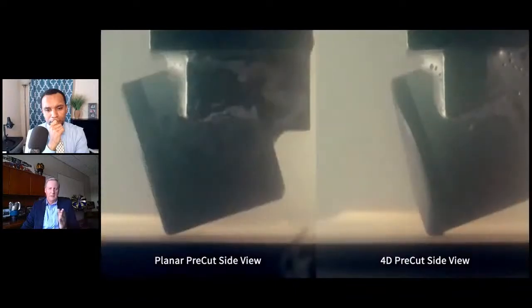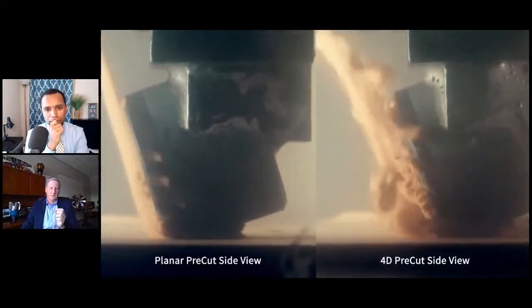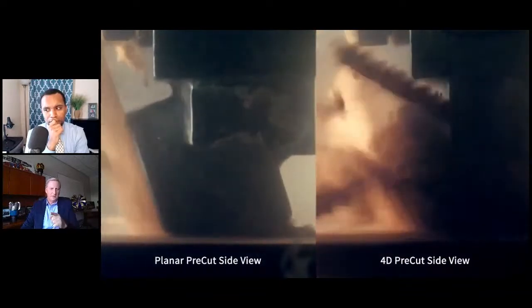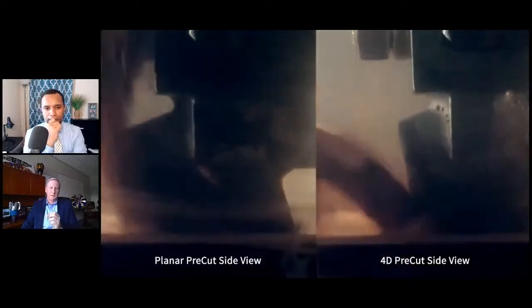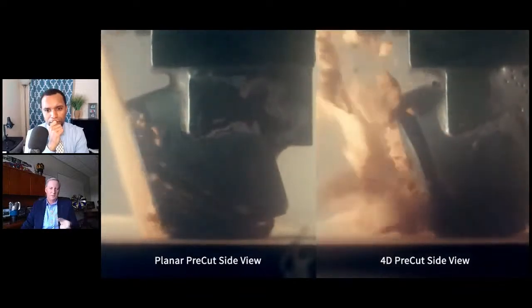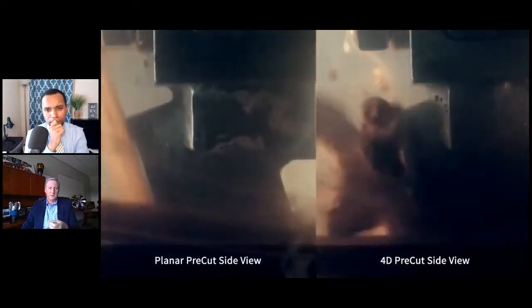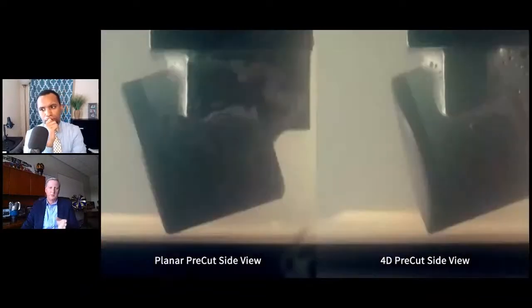When we look at the 4D, look how it curves away — the formation is curling away from the face. That lowers the torque and we get improved drilling efficiency. You can see the rock curling away off the face of the diamond. This is what our engineers are working on — understanding how to fail the rock, having the right grade for durability, and understanding how to improve efficiency. Having a lower torque is really important for the bottom-hole assembly, whether you're on a motor or rotary steerable, for holding tool face and directional response.